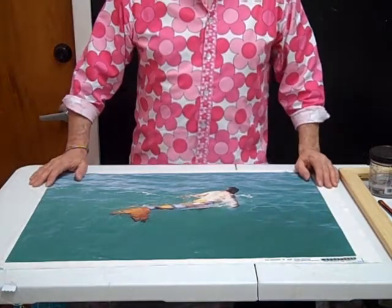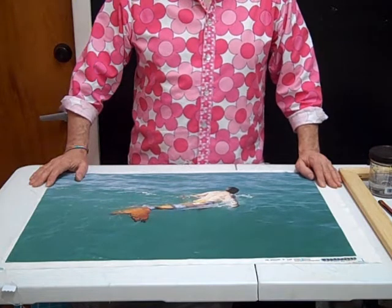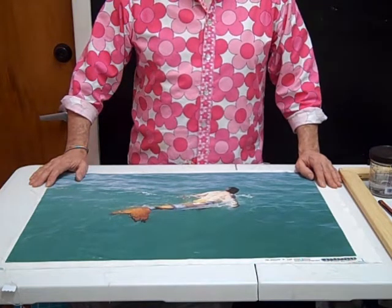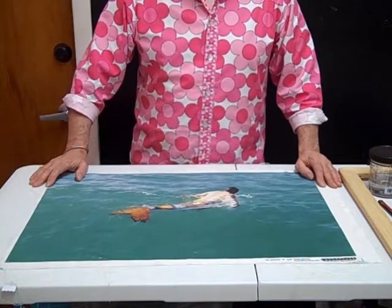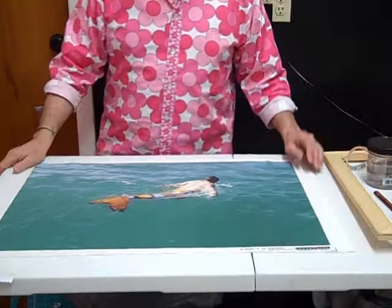Today I'm making a Giclee. A Giclee is a canvas art print that has been stretched on a frame. There are many different sources for these, but I have not been happy with the results that I've seen, so today I'm making my own.